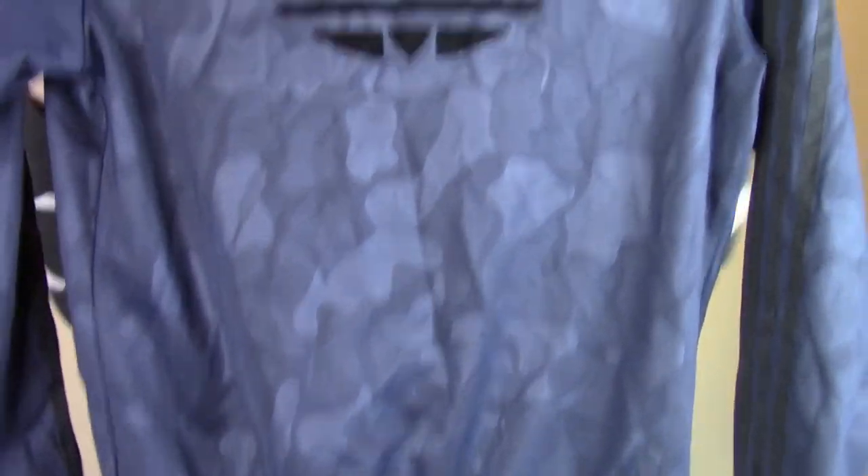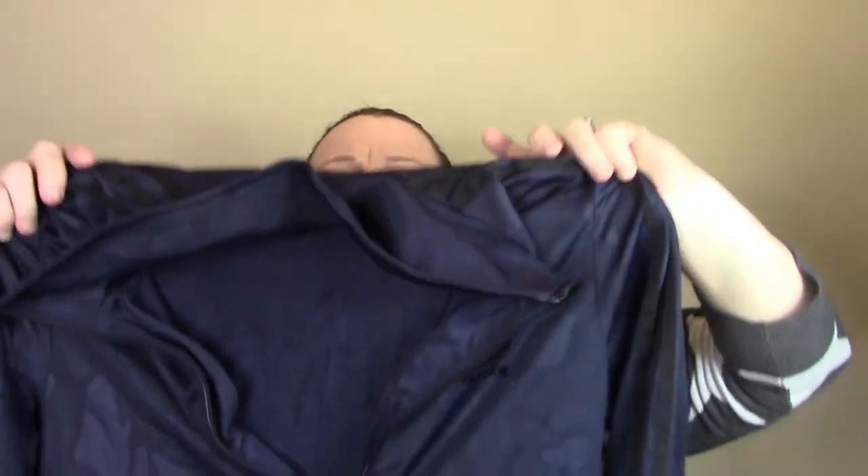This is just an H&M blazer. I love blazers — I'm addicted to blazers. It was a dollar, so it's not that big of a deal, but it has these big buttons on it that I like. It's just a pretty blazer with all the buttons. Now this was a good find — I love Adidas stuff, I especially love the Firebird stuff. This is an Adidas Firebird track top jacket. It's got that on the back and it's got like the blue camo. These retail for a pretty penny. I can sell it for about $50 on Poshmark — I paid five. It's like velvet, oh it's so cute. This one is very rare — I couldn't find this one anywhere else except in another country.